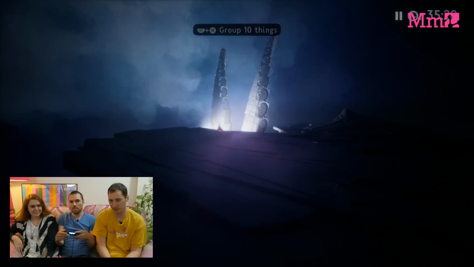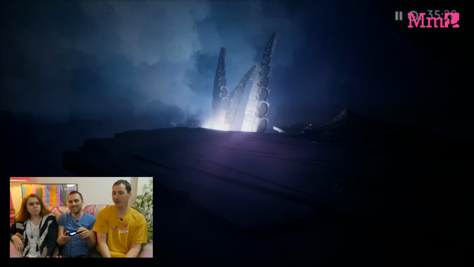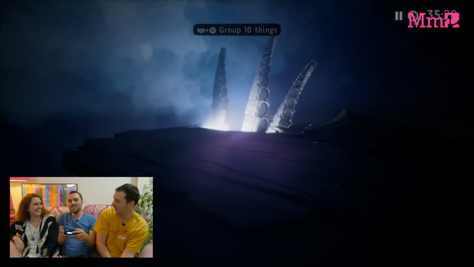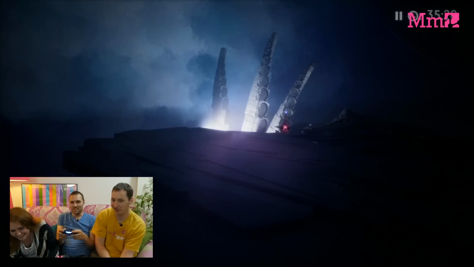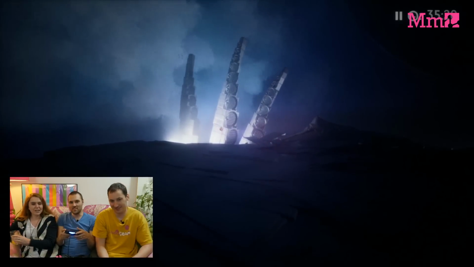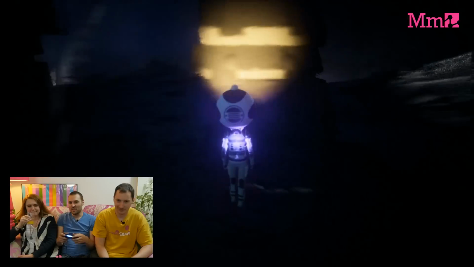I like it though. They look like giant speakers at a big rock concert. I thought they looked a bit like X Factor in space. Where's Simon Cowell? It's some weird octopus robot, and these are its tentacles coming out. Oh, God. I don't know. That's even more terrifying.